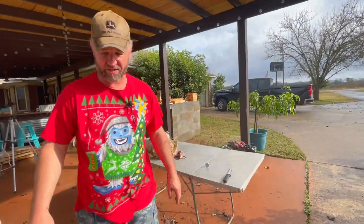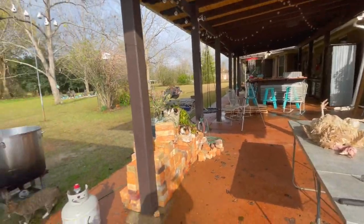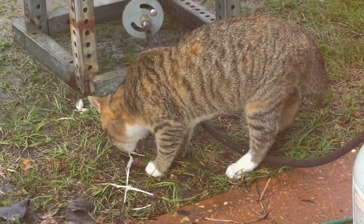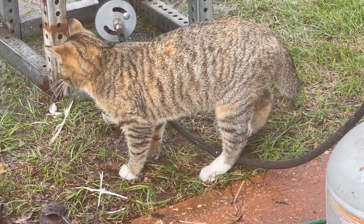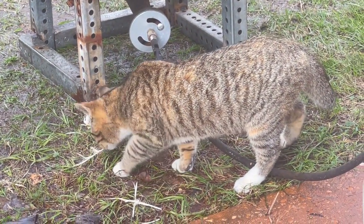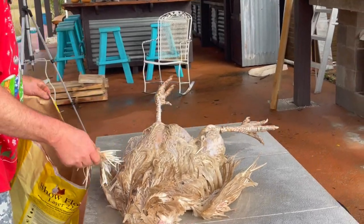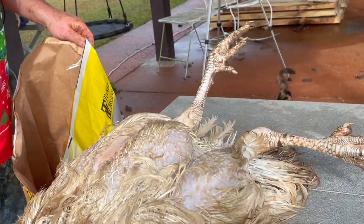All right, get a feed sack, put all the feathers in. All the feathers will go back into our compost bin where we just bled the turkey out. The one with turnip seeds. She likes feathers too. So all these will be composted back to nothing. We put a lot of feathers in there from our chicken harvest, and those are gone already. They have already turned into compost.